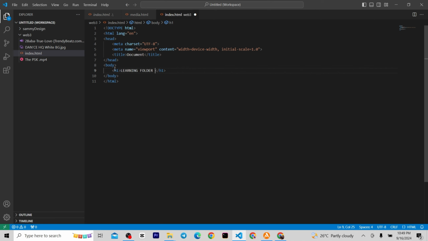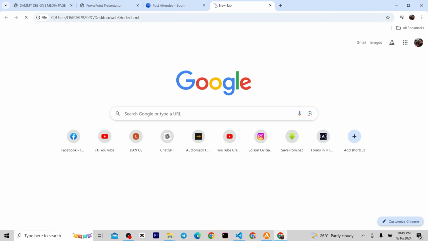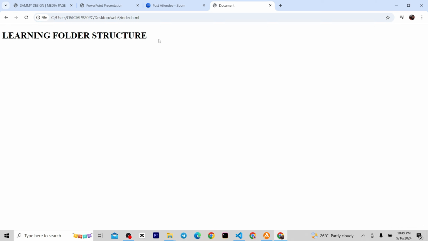Understand? I can easily run this code by right clicking, copying the path, going to my browser and pasting it here, and I have my page running: learning folder structure.